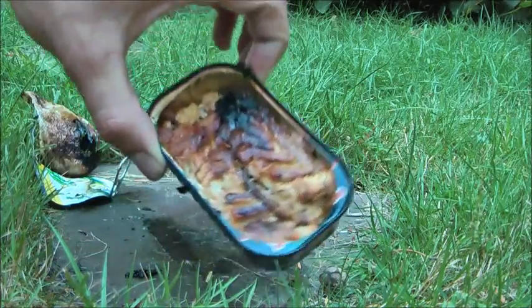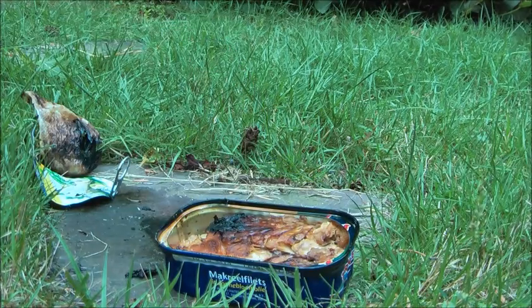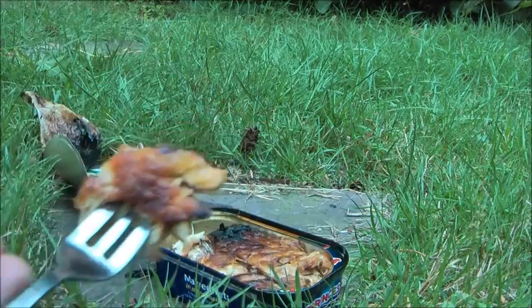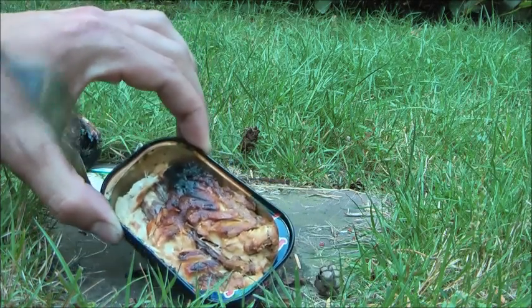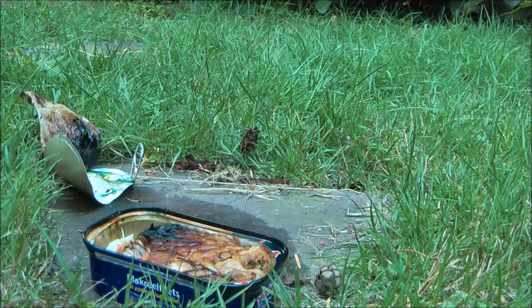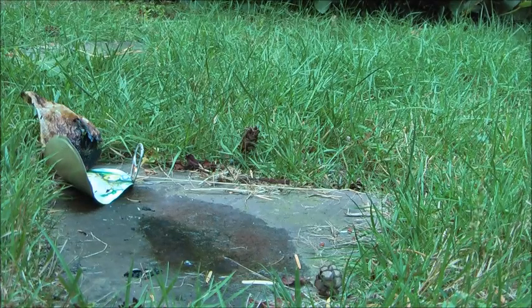Look at that — it looks delicious! I think we can call this a hiker's delicacy. Let me taste a little bit. That tastes really good — really good! I think this is a great delicacy for hikers. Because it's oily, a little bit fat, but also light on your stomach because it's fish. It's very healthy and a great power-up. Nice and warm.